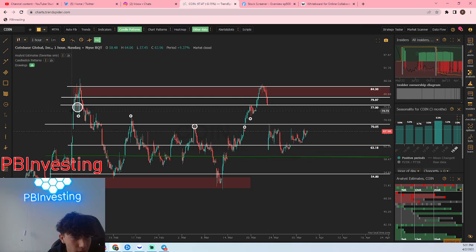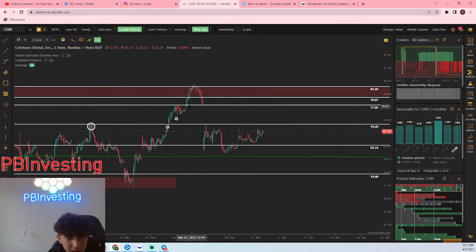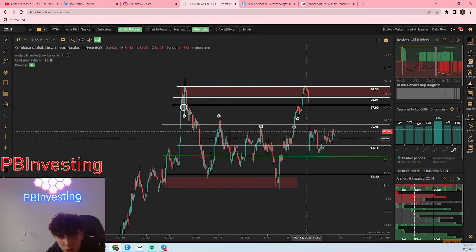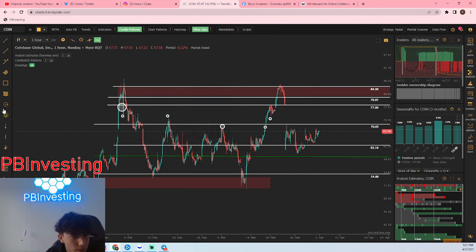Let's check this out, guys. The 77 level, right? If we broke out of it, we came support right here. We broke below it. But then it became resistance right here. We rejected, but then we broke through it, and we had a retest on this candle. That's how I know 77 is a huge level. So now do you guys kind of see where my trade idea is coming from? Just check out all this room right here.